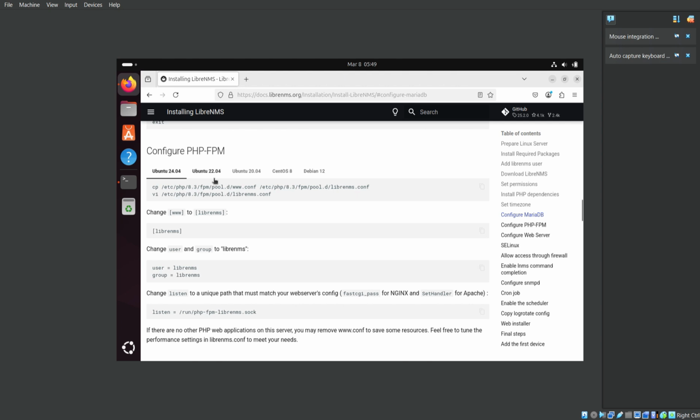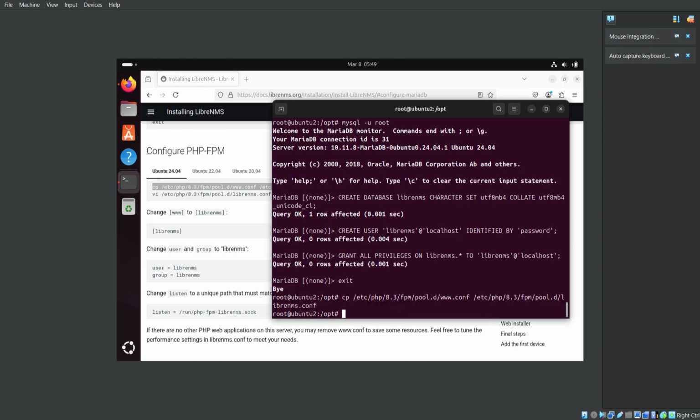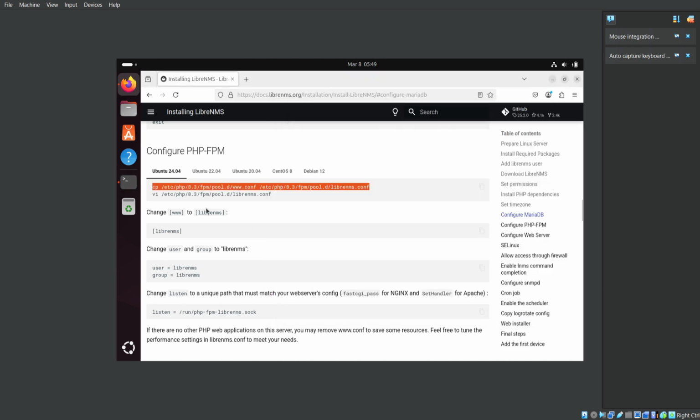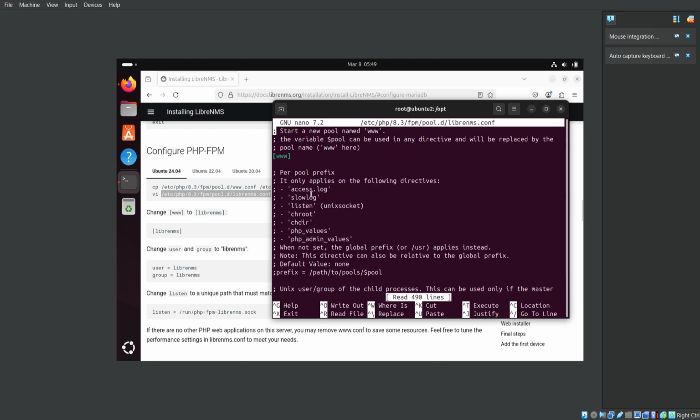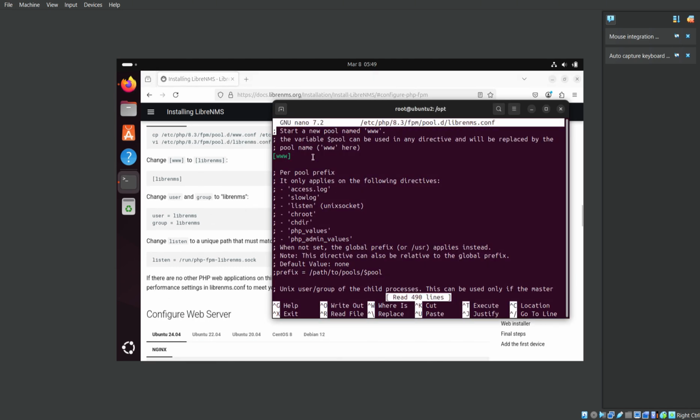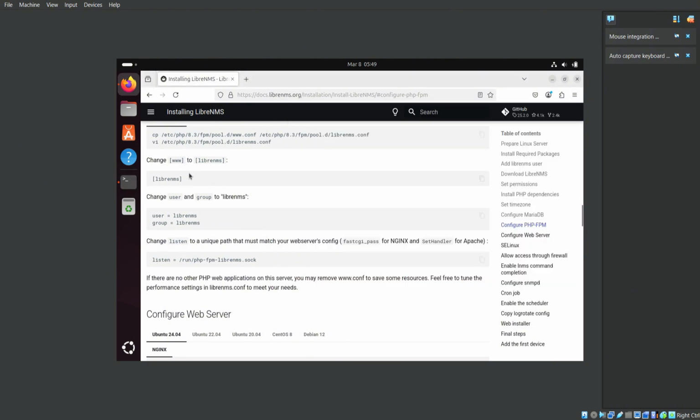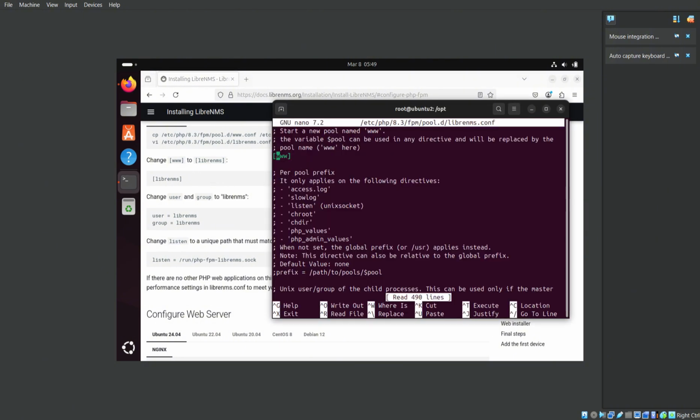Then we can configure PHP-FPM. This line of code right here. If you find www, you need to change it into librenms. And same thing.